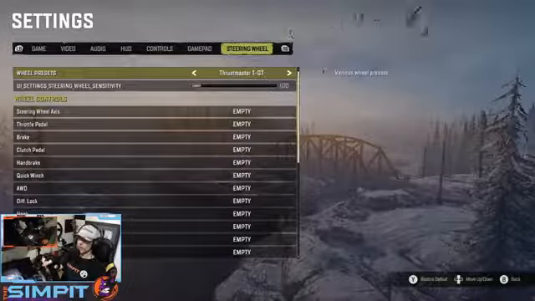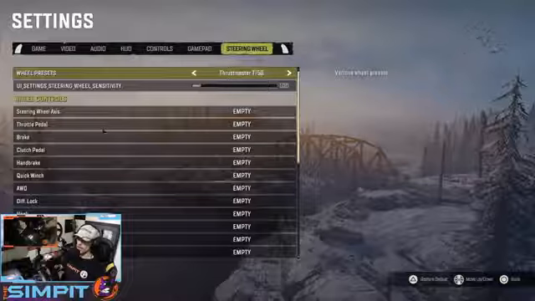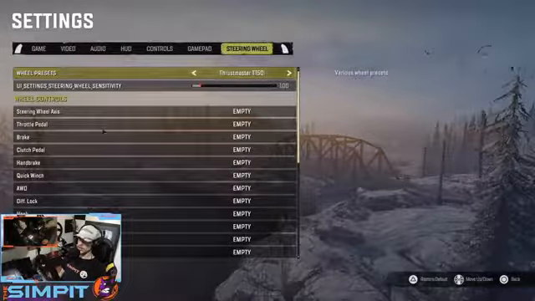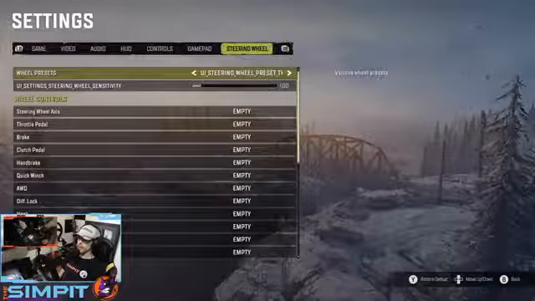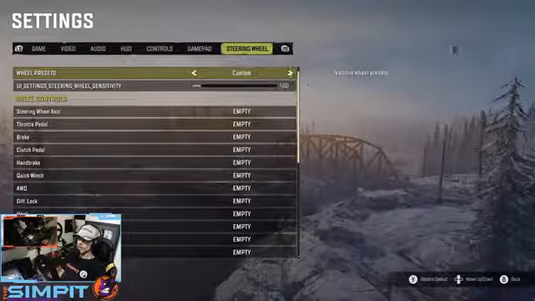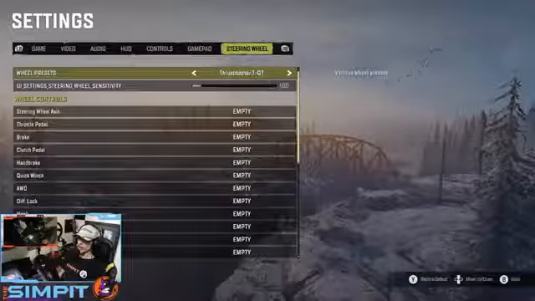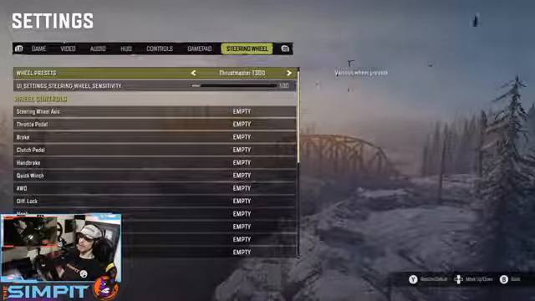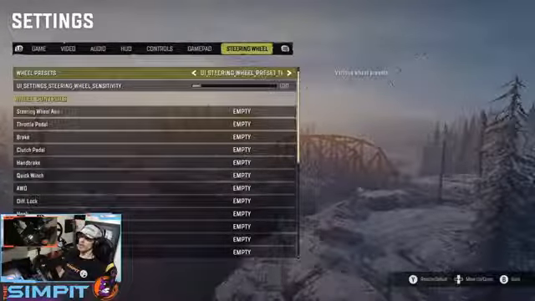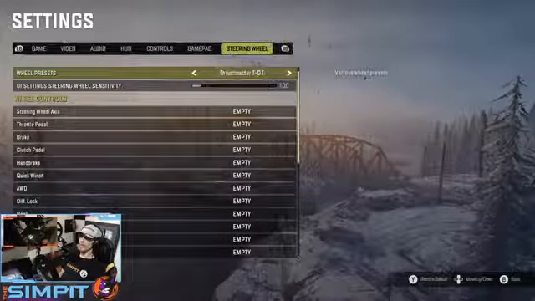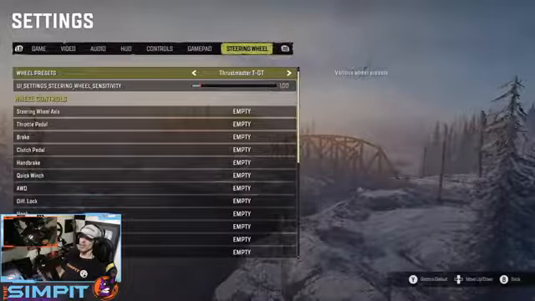So I'm using a Thrustmaster TS wheelbase. You can see there's the T150, the TGT, the T300, and then there's some other stuff here. That actually works. So I just put it on either the T300 or a TGT. I've gone with the T300, or the TGT, because it's PlayStation buttons.